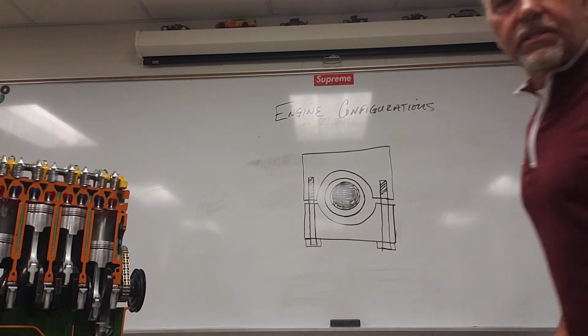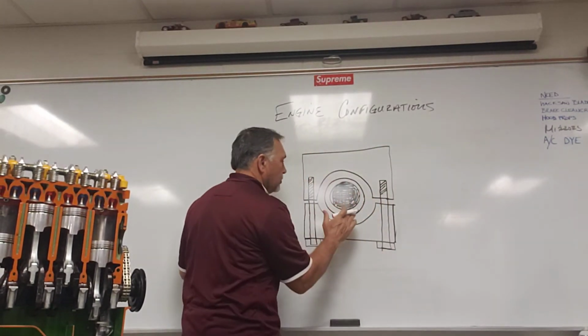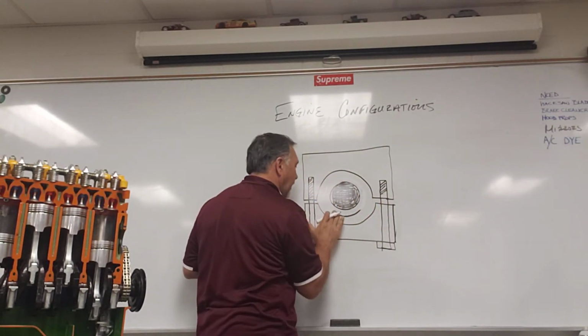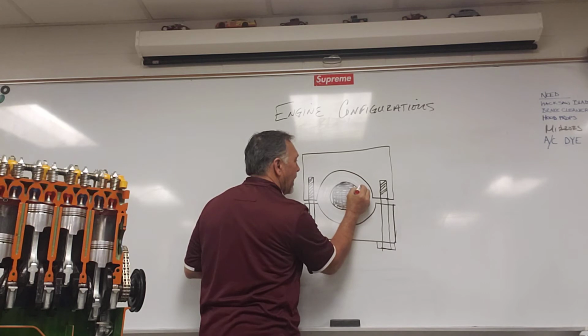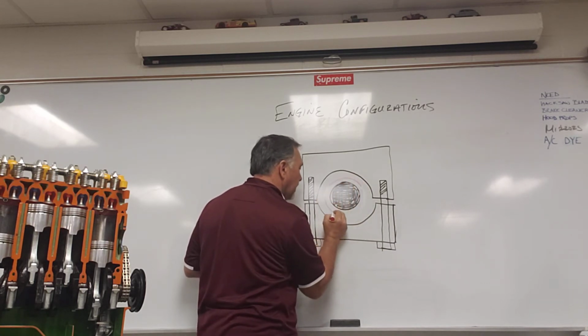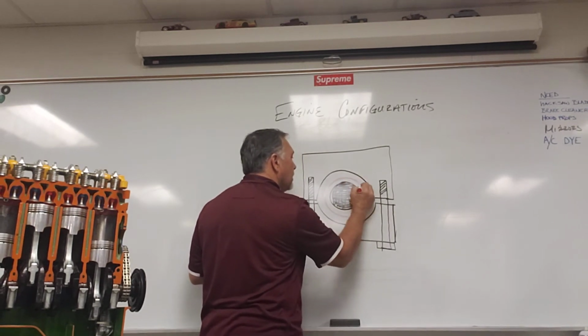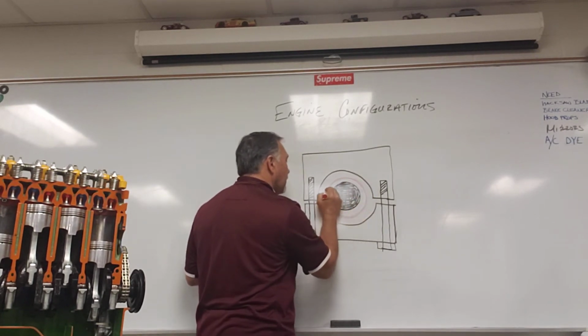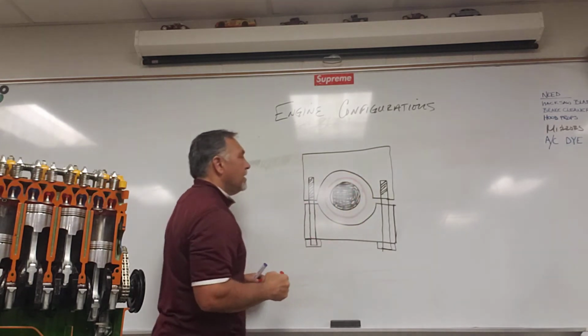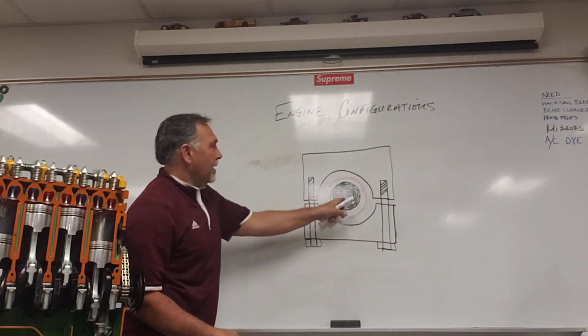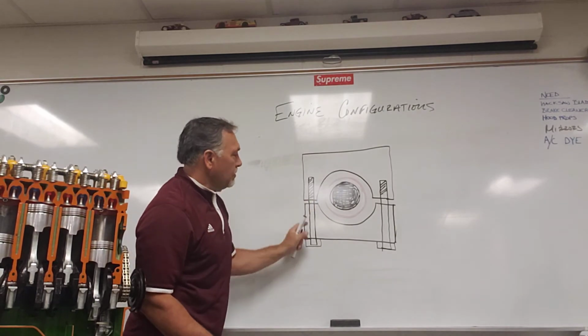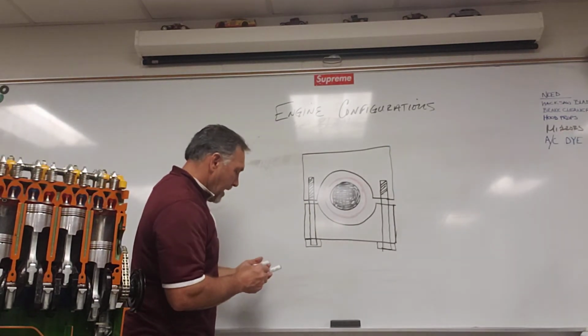Okay, so we'll say that the black part, we'll draw our main bearing here in red. Well, this isn't a very good pen. Just go get a brand new pen and it's not very good. Okay, hopefully you guys can see that. There's my main bearing. We have my crankshaft in the middle, my engine block and main cap here.